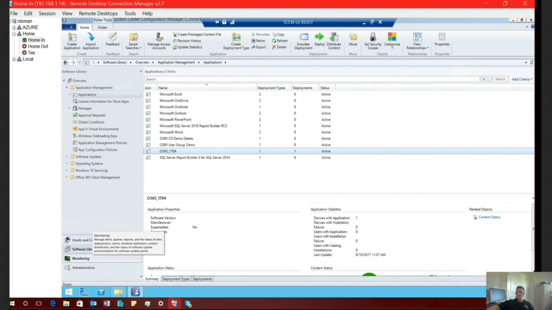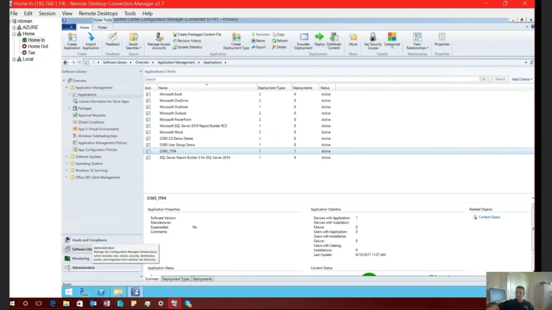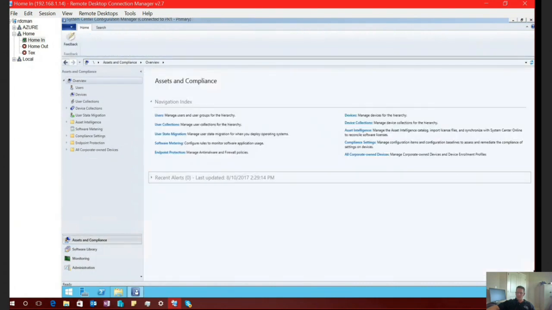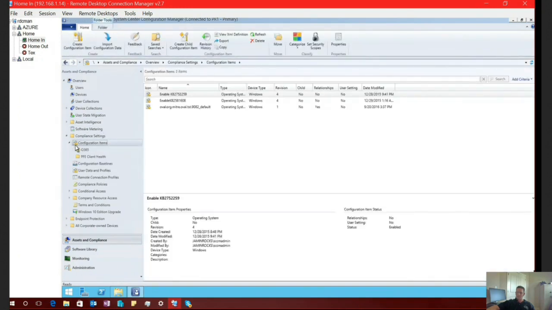So in order to control that from SCCM, let's switch back over here. You can do that several different ways. You could accomplish this goal with group policy, a script, or any other various ways. What I'm going to demonstrate for you is keeping everything within SCCM. So I'm going to go to Assets and Compliance, expand Compliance Settings, select Configuration Items, expand Configuration Items, and I made a little folder here for Office 365. So as you can see, I have my different configuration items that I would deploy for my environment.